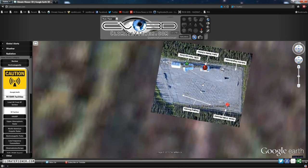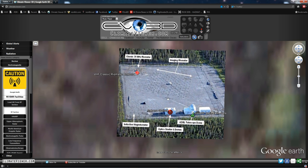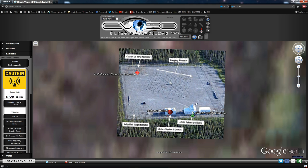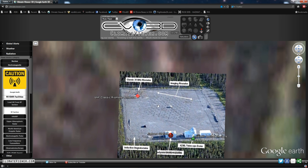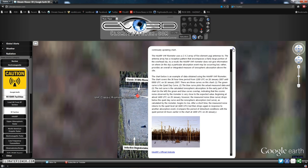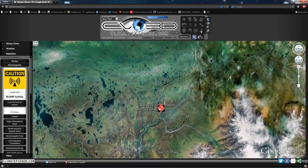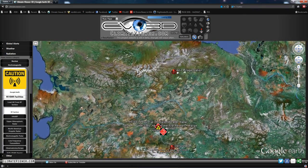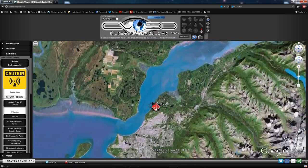They also have a digisonde — the DPS4 — located off to the side of the track. Down at the end you have the instrument pad, which has the Kokona station — the ITS-10 station, more on that later. There's the HAARP optics shelter with all-sky cameras so they can watch the airglow. They're also building a VHF riometer, and that is the HAARP facility overview.